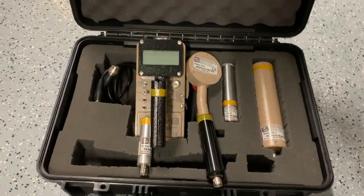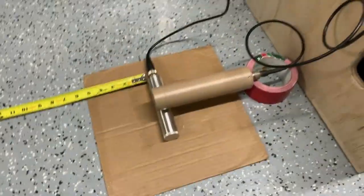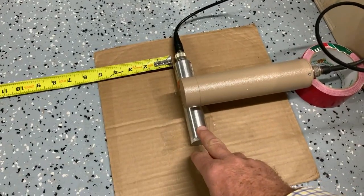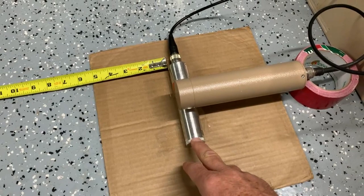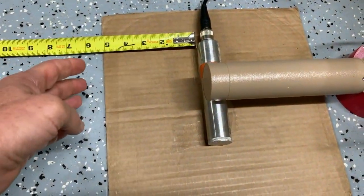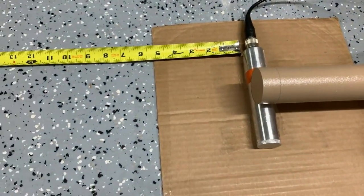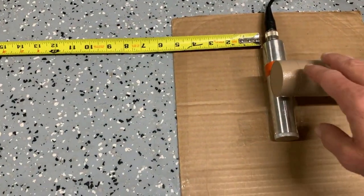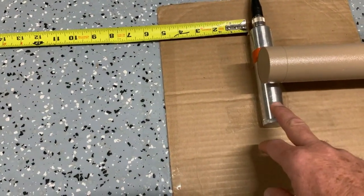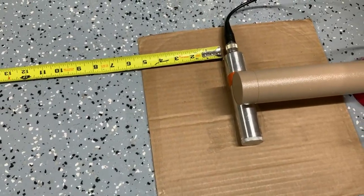I have set up a little experiment with a 44-2 probe sitting on top of a Ludlum 44-38 probe, the hot dog probe. I'm going to bring a fairly hot cesium-137 source in, and these should read pretty much the same until we get to about the 50 millirem per hour range — about a foot away. Above that, the 44-2 should start to act up while the 44-38 gives a true, accurate dose rate.